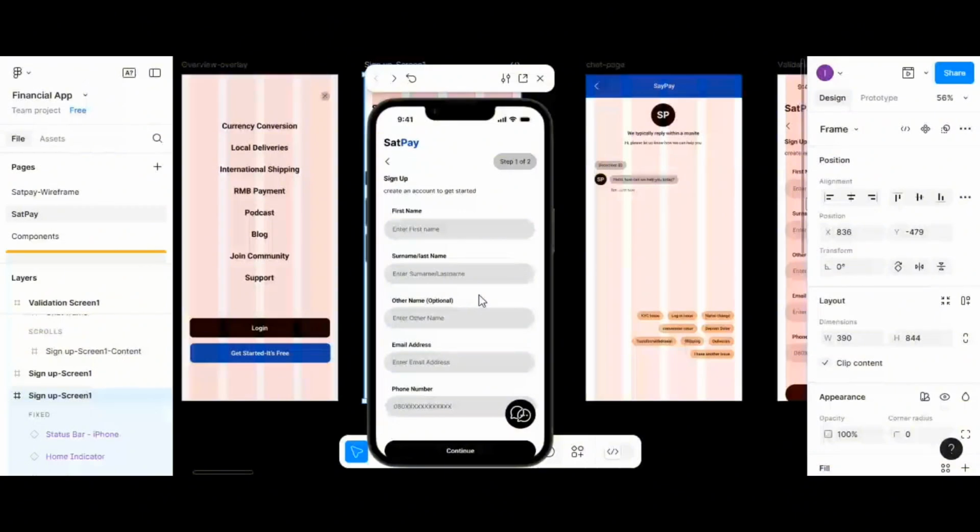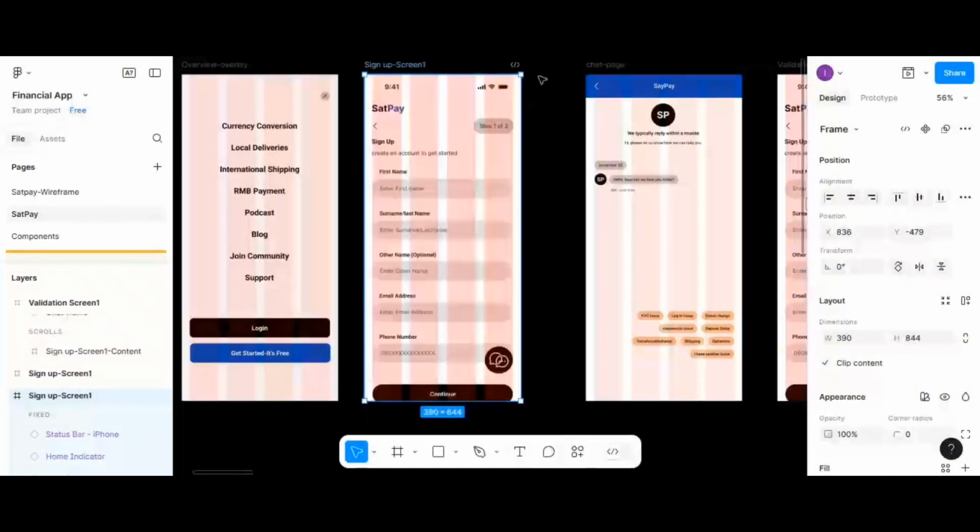Now what you are going to do next, since we have this chat icon across all the screens, so we're going to make a duplicate of this one that has an overlay and paste it to any screen we see the chat. So let's do that.